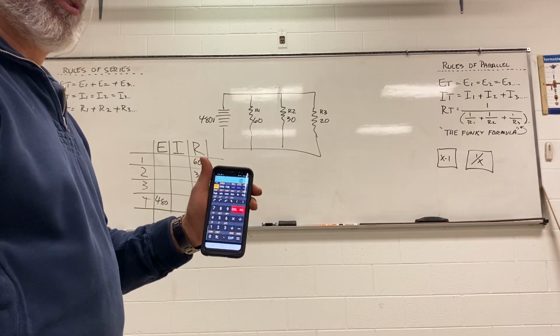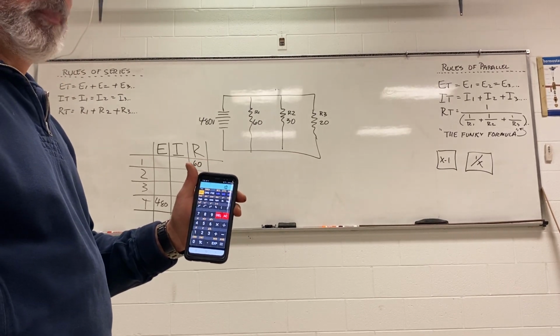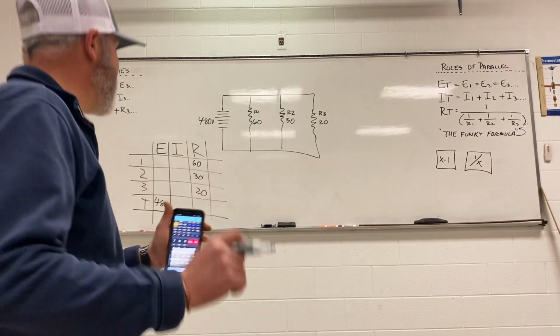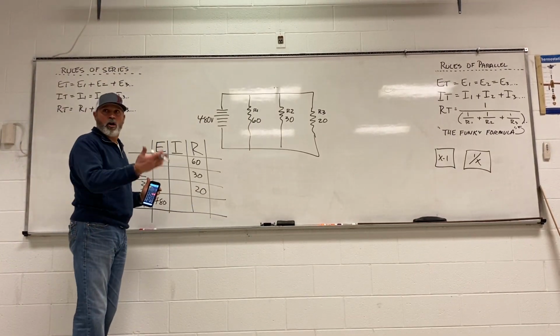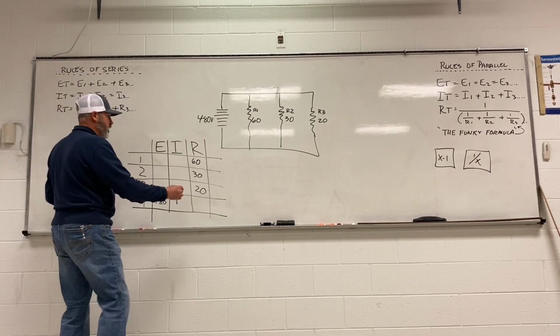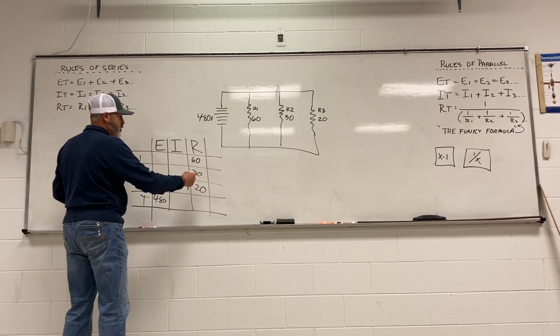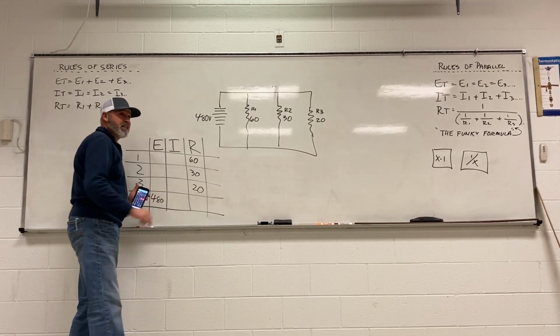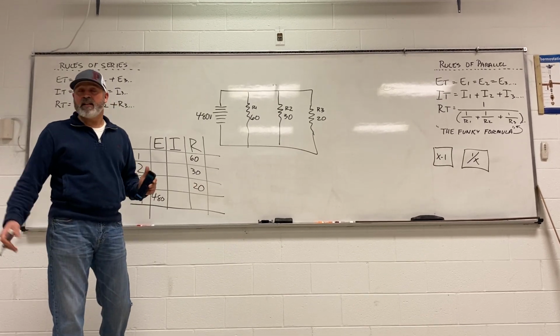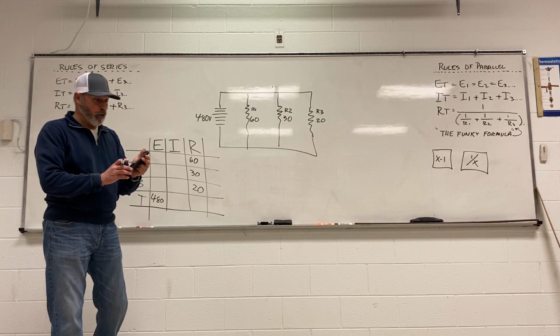Now, the answer that's on your calculator at that point should be less than the least. They call this the less or the least formula, or less than the least formula. So the answer of this is 10. Is that less than 20? Yes, it is. So we're going to use it.